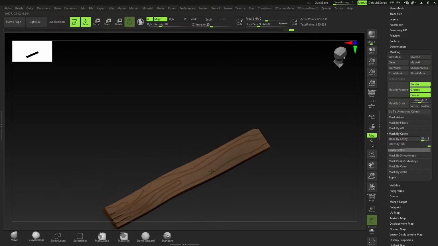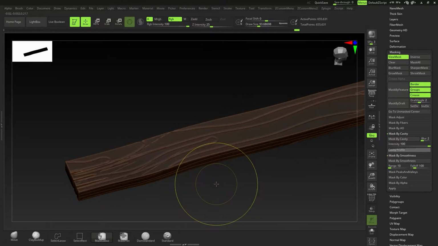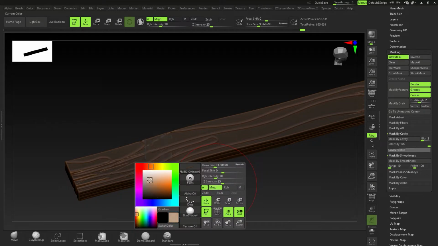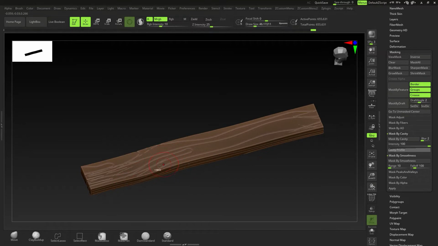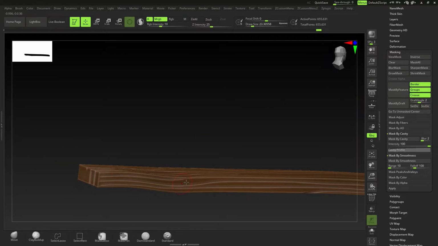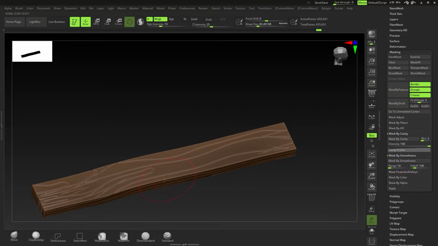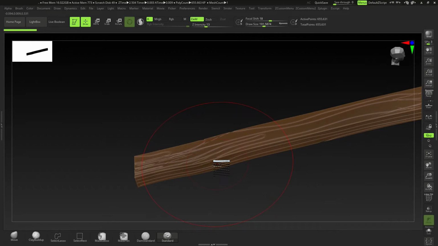Okay, I'm just going to kind of color a few of these areas here just to make it a little bit darker. But next I'm going to go to Mask by Smoothness. Okay, and then invert that. And then make it a lighter color, and now we'll Fill Object a few times, just to give it a little bit of variation there. Okay, so just like that. And in fact, I would mask by smoothness first, and then I would mask by cavity second, right? Because this kind of undoes what we did with the mask by cavity, but that's okay.